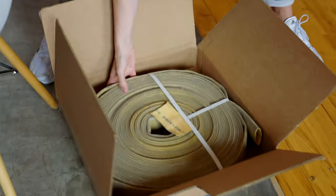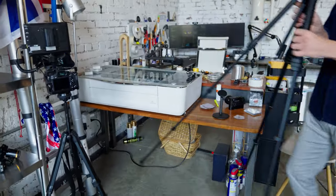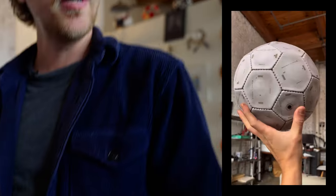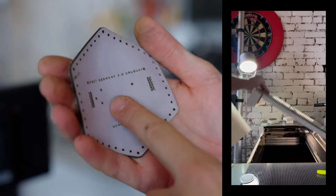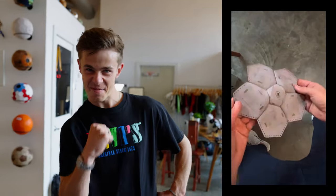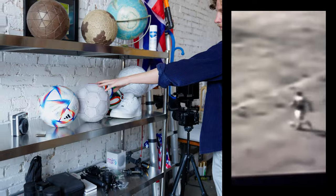This is my current project - a decommissioned fireman's hose pipe. This is my new toy which I'm very proud of - it's a laser cutter. It can cut any SVG shape and also etch stuff into the things it cuts. This was a ball I did recently for the 1966 World Cup - 32 games were played in that tournament and there are 32 cells on that football. For each game, the position of where each goal was scored has been manually plotted on the cell. West Germany versus Uruguay - West Germany beat them 4-0 in the quarterfinal. The red cell is for the final. England won. They wore their white kit in every game apart from the final, where they wore their red kit - so the last cell for the final was made the same color as their kit.